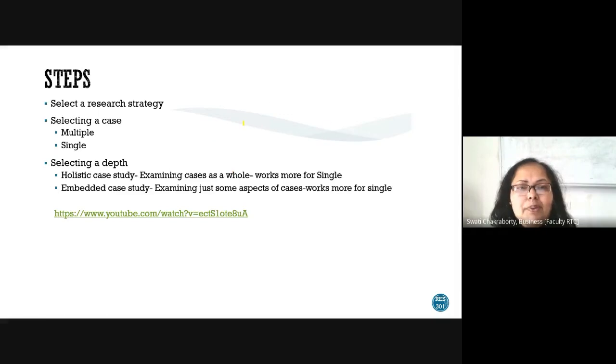So what are the steps involved? First, select a research strategy, then select a case. It could be multiple or single, and then select a depth. It could be a holistic case study, where you examine cases as a whole, which works more for a single case, or an embedded case study, where you examine just some aspects of the cases, which works more for a single case.